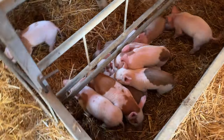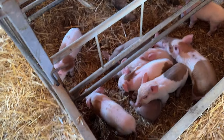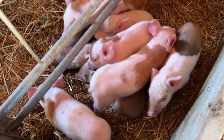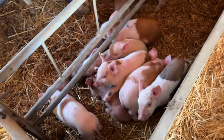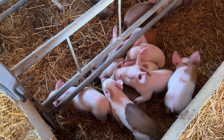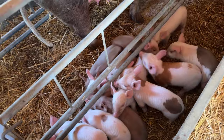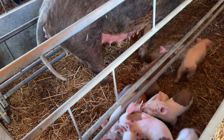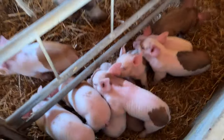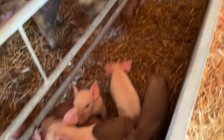The first litter we have here is out of our half Berkshire, half Hereford sow. These guys are three quarters Hereford and a quarter Berkshire. She had a really nice healthy litter of 12, which is an excellent litter size. There don't seem to be any major runts — everybody's growing pretty much at the same rate. They are looking great. She's being a really calm mom, much calmer this time around than the first time. You can just tell she's settled down quite a bit.